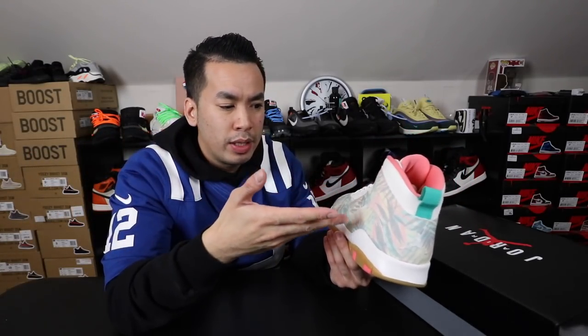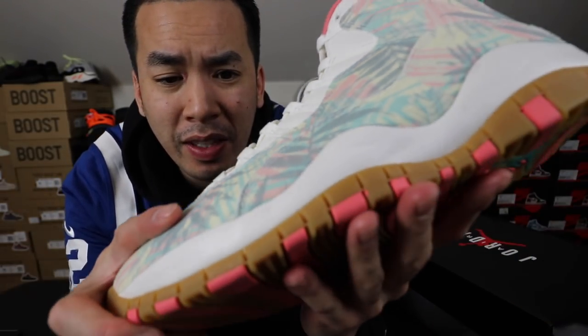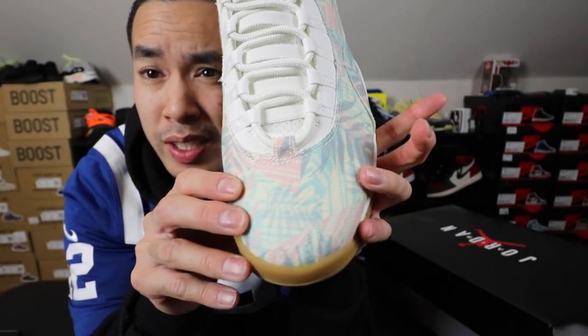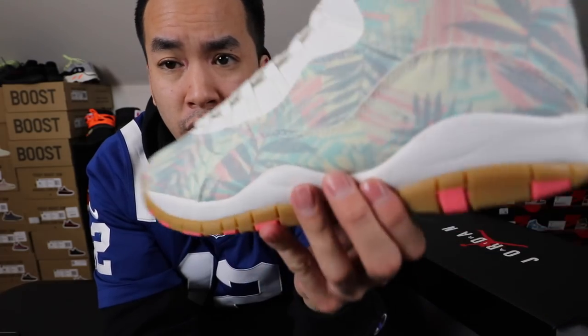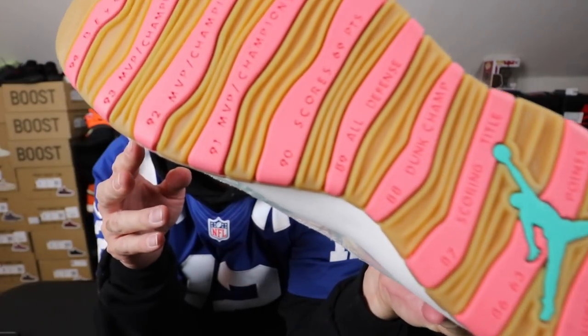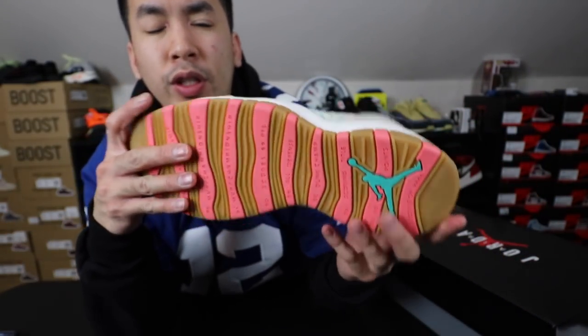But these here, I get it, it has the whole Super Bowl theme, because it's in Miami right now. It got the little Miami Vice feel to it. It has this canvas material all throughout the entire shoe. I'm pretty sure these will crease pretty crazy because Jordan 10s usually tend to crease anyway, especially when it's leather, but with this canvas material. Well, I get it, I dig it. We got the little palm trees and all that good stuff. Got a little pink. Got that gum sole with all the Jordan accolades, because you guys should know the Jordan 10 was a tribute shoe, right after his first retirement.